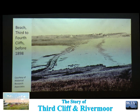Now this photo was shown last week when Fred was talking about the blizzard of 1898, the Great Northern Storm. And this is a rare photo of Third Cliff viewed from Fourth Cliff. So we're standing at Fourth Cliff. Almost the entire image is taken up by the barrier beach that existed between the two cliffs. So you see the dark line on the right is kind of the rack line of the sea from the ocean. And the dark line on the left, that was the North River as it was taking its turn, right turn to go south. And you can see, I've highlighted some of these in the next image.